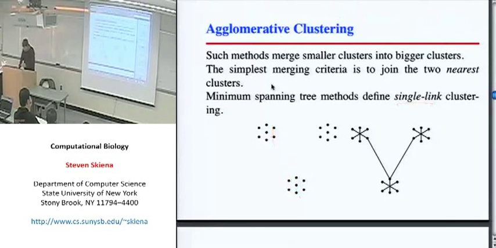Now suppose we tried merging by the average distance, and the points were all on a line. What's going to happen with the merging? Once we merge these points together, that's going to be here. We'll merge these points, and these points. Suddenly it's going to get very expensive to merge. Let's say this one we can probably merge in here. The average distance between these three and these two is much higher than the other one was. So our natural instinct might be to leave those as separate clusters. Does everybody get that idea?